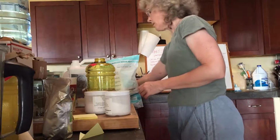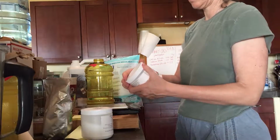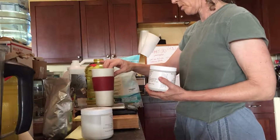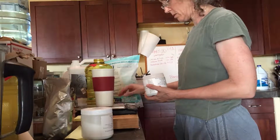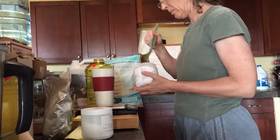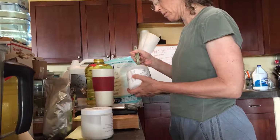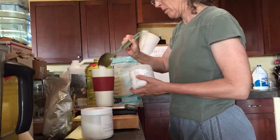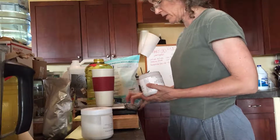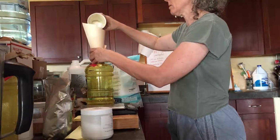So let's start with the monoammonium phosphate. I'll use this one. And I need 57.5 grams. So put my cup on there, turn the scale on, and just do what I did before. 44. Okay, there we go. So just right on 58. That's good. There we go, adding in.